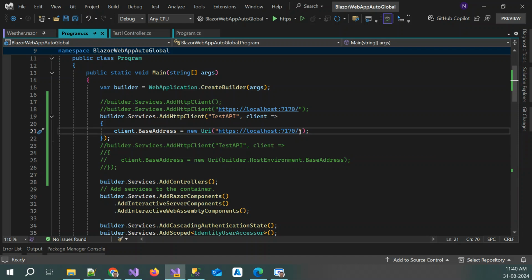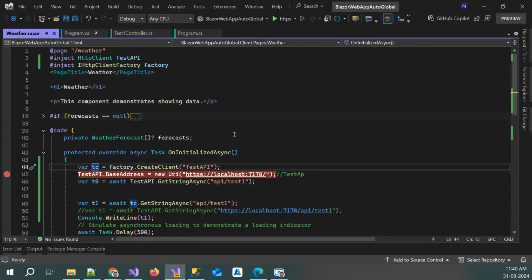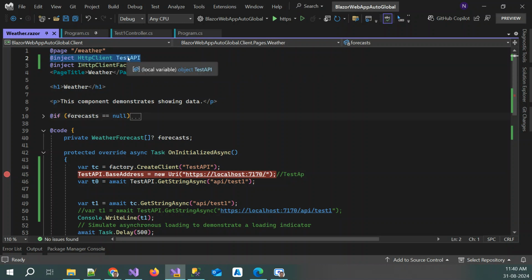That's the first thing. The second thing is how to use it. I'll come to the Blazor web app, WebAssembly, all those things. Simple. Wherever you have AddHttpClient, you add it like this. At the place of using, forget about Blazor. If somebody is not aware of Blazor, no need to worry. What you will do is just inject an HttpClient of test API, like that you will mention.